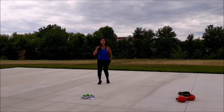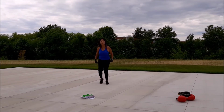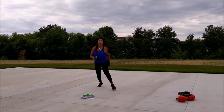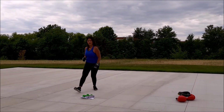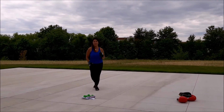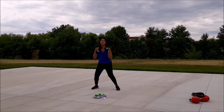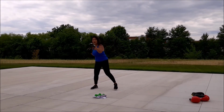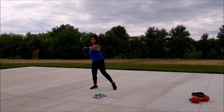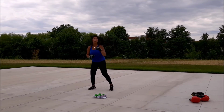So hopefully at this point you're warming up a little bit, and if you're not warmed up, you can keep marching and doing a wide step. 1 2 3 4 5 6 and 7 and 8. Punch on the right, jabs, jab, jab, jab. Basic, basic, basic, basic. 8 7 6 5 4 3 2. Double jabs.